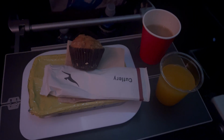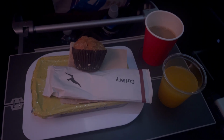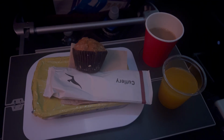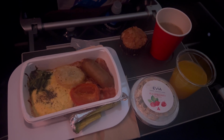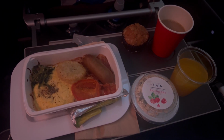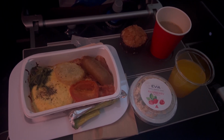And just like that, about 2.5 hours prior to our arrival, the lighting is slowly restored to the cabin. Breakfast is served alongside tea and coffee, and also juices. Just went with the scrambled eggs option today. Honestly, for dinner and lunch options, on a plane, variety is always good, but when it comes to breakfast, you simply cannot go past a hot English breakfast, in my opinion.